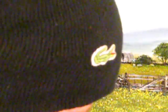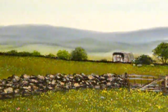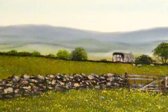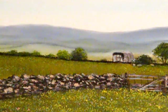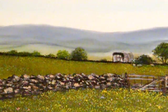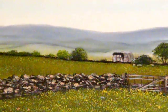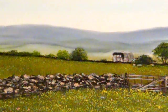I love painting with palette knife. One guy actually asked me if I could do a full painting for him with the palette knife, and soon enough I've got a couple. I always get requests and I try to fulfill them the best I can, but sometimes obviously I have to prioritise and do things that I believe are going to be very productive. One woman's given me some lovely photographs of a volcano which I'm going to actually paint for her. It's her hometown, and this other guy asked me to, what was it? See, I'm trying to remember, my memory's not the best. I'll remember anyway. I'm just going to get stuck in. Oh yeah, that's right, he wanted me to do a full painting with a palette knife.